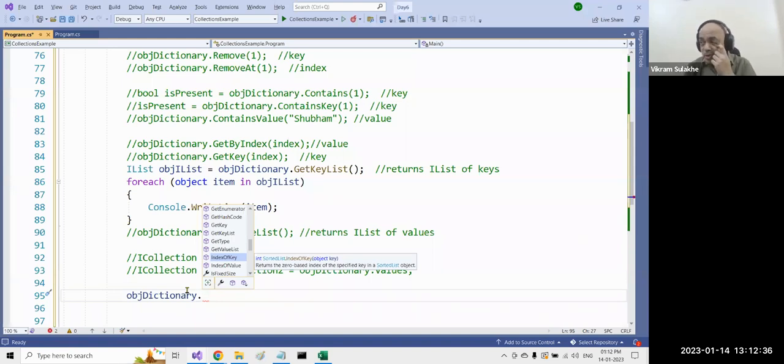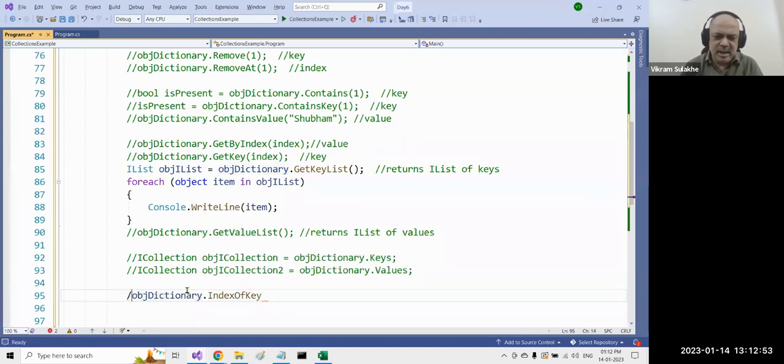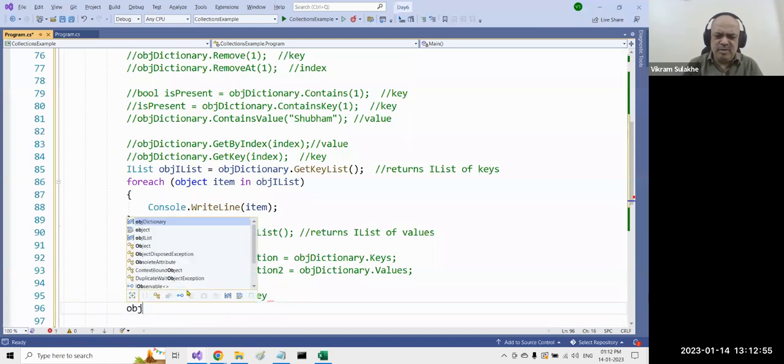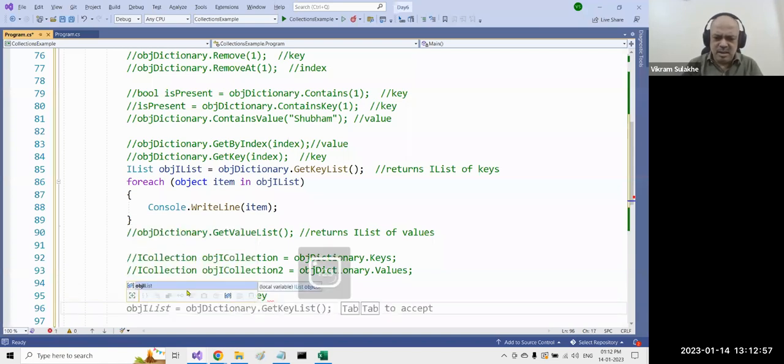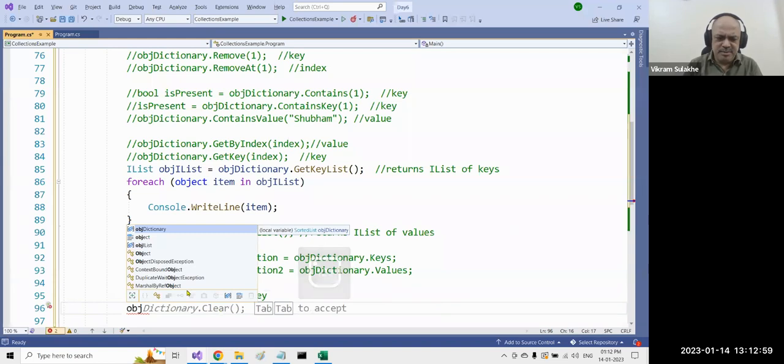Which Shubham will it return? The first occurrence. So if there are duplicate values, it doesn't give you an error, but it will give you the first one that matches. Okay, so you have to try out index of key and index of value. All of these are pretty self-explanatory.